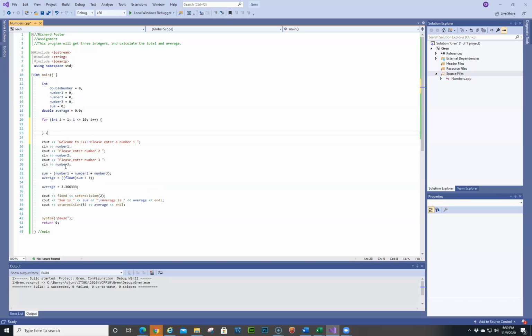So now we have our brackets, and notice right away I'm doing for. What I'm going to do here is put out cout, i equals i, and then endl.